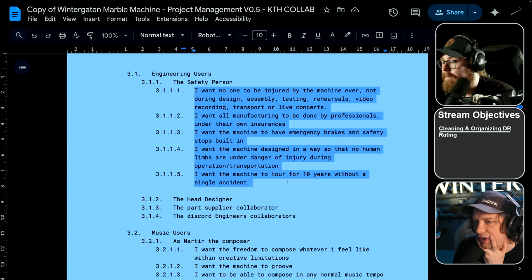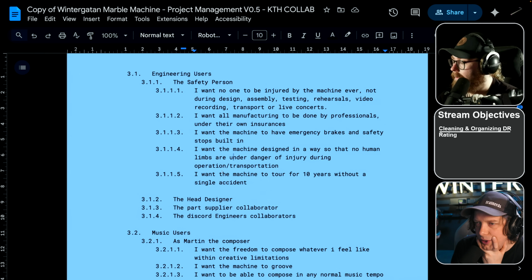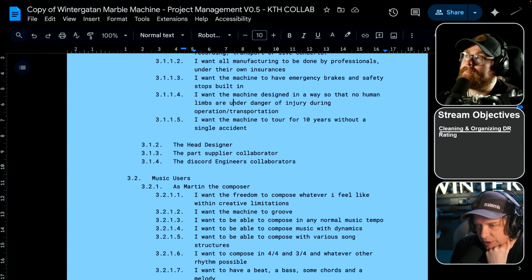So this is what the safety person wants from the machine. And I'm thinking, perhaps if I give an LLM, we can't just add AI slop to the design requirements, because if I don't feel them, I'm going to lose my relationship to my document.